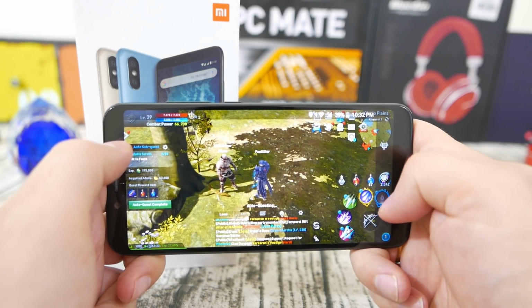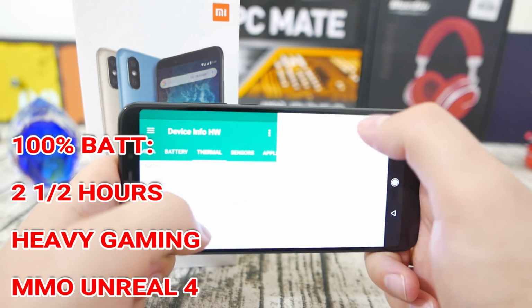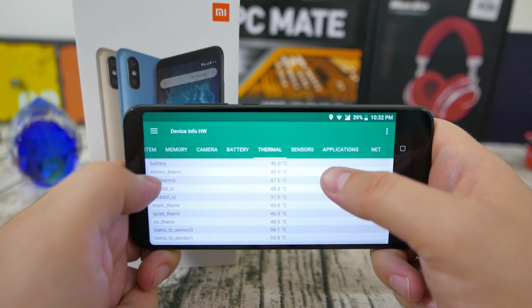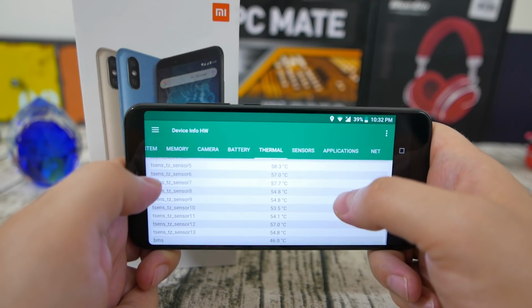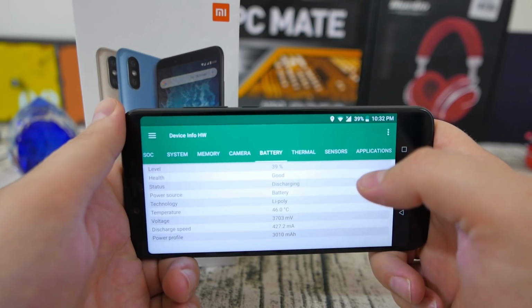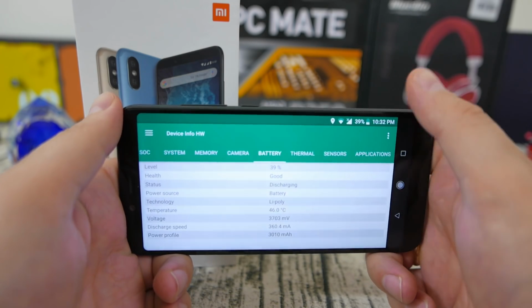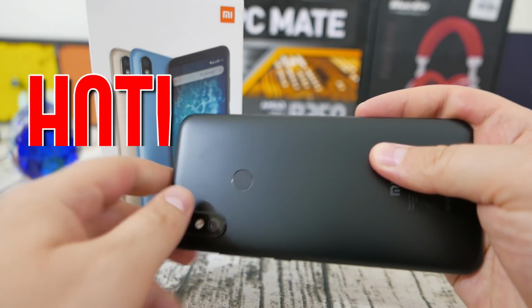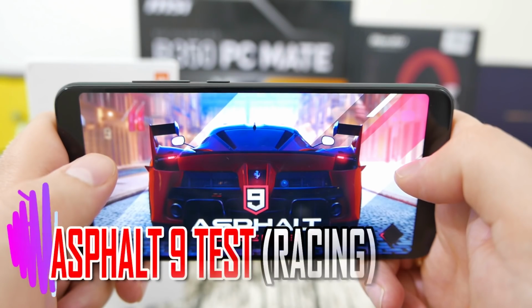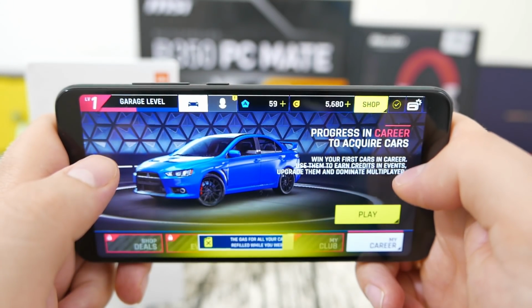So the phone feels hot, and the battery drain is not phenomenal. You can get maximum 2.5 hours on a full battery playing this. Now when I go and check the thermals, they don't seem that bad. They seem around 56-57 degrees, but the battery temperature is high. It's around 46 degrees. And the phone next to the fingerprint scanner is really hot. So I don't recommend you gaming more than 30-40 minutes playing really heavy games without breaks.